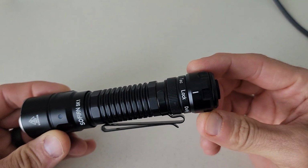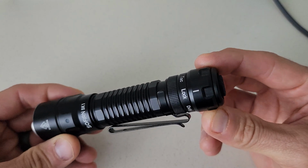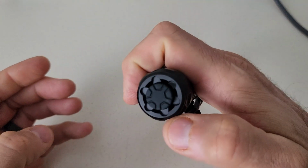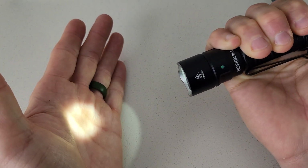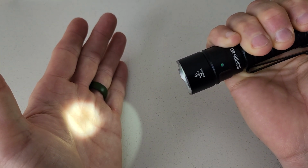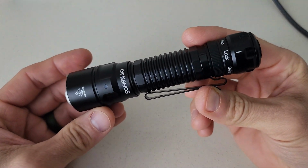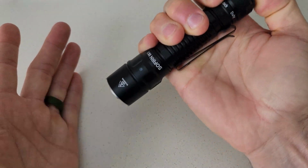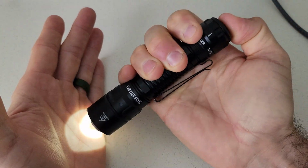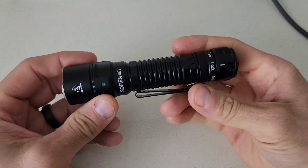And so here, as we take a look at the SK1, right away you can see on the tail switch, you end up with a lockout mode, tactical mode, and duty mode. And with the light in the lockout mode, you can still get on that tail switch, and you get into the lowest mode here, which is the moonlight mode, which I do like. I like that for quite a number of reasons. Fact of the matter is you can't accidentally turn this on in your pocket, except maybe lean on the button a little bit and accidentally blip on that moonlight mode.